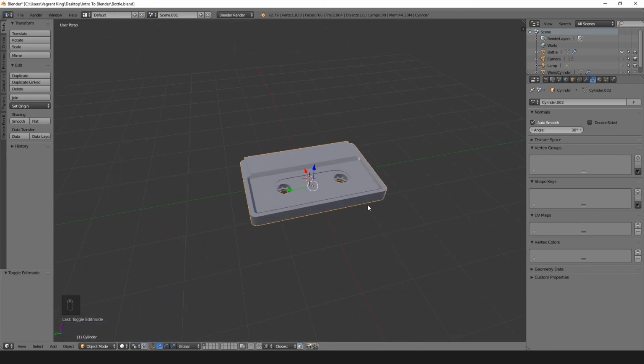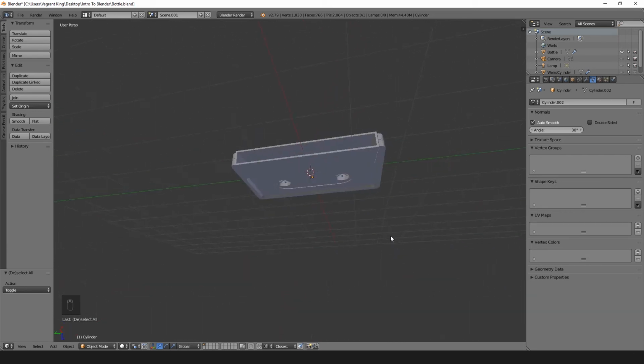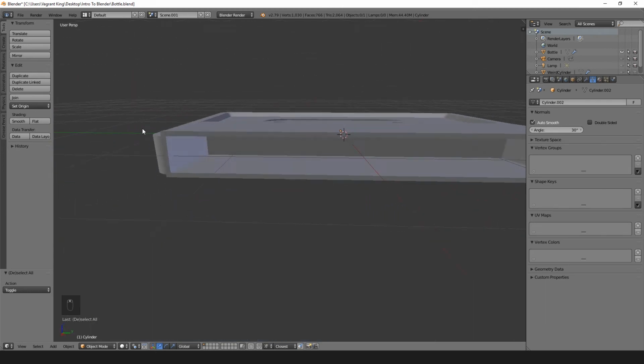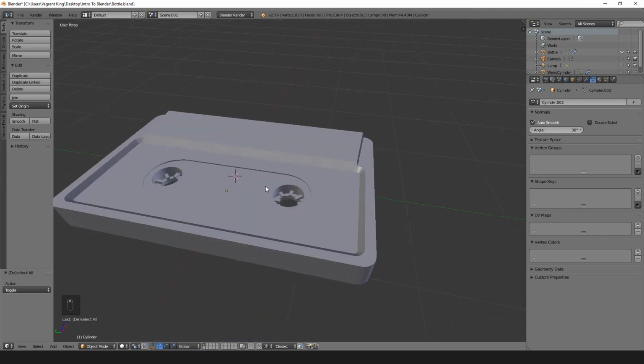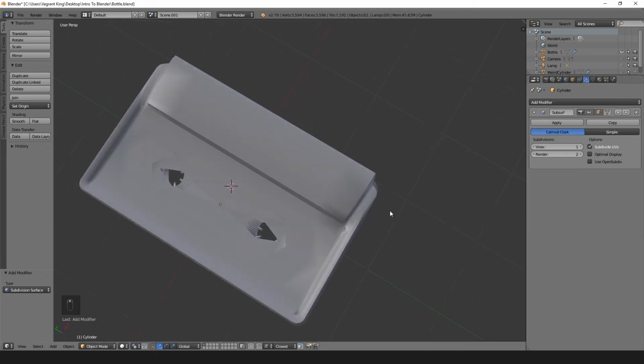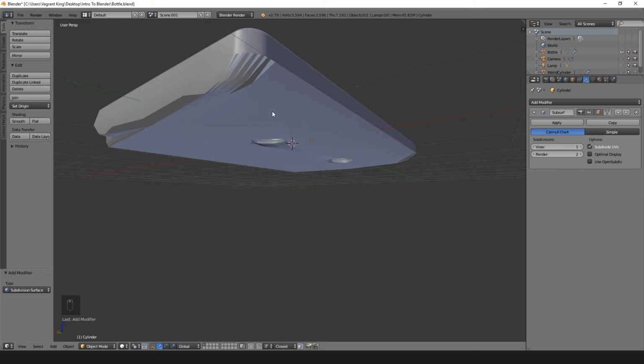So there are some practical modeling methods there if you were trying to get an object that's a little more common. We could use this now as some sort of a hero prop because it is pretty detailed. I'm not going to use the subdivision surface modifier on that because we're going to run into a lot of problems. I can show you really quickly how that's going to look, and you can see there's a whole lot of mess going on here, and it kind of falls apart.